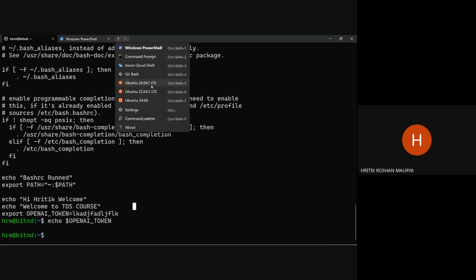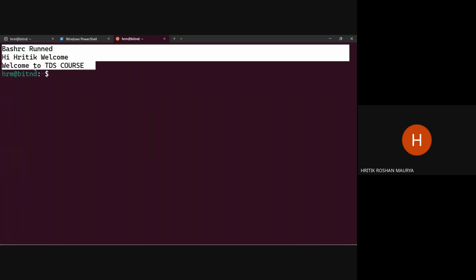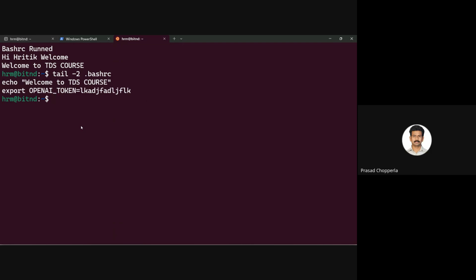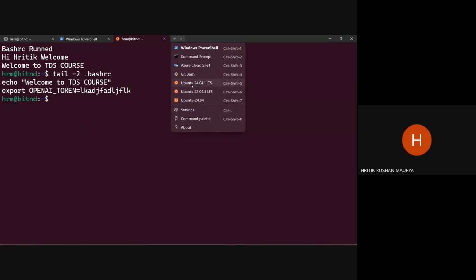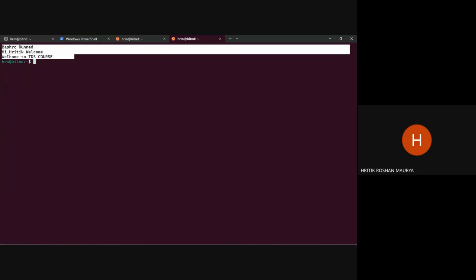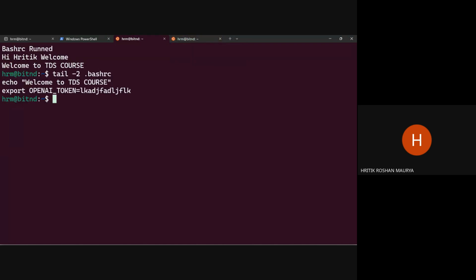So if I start the app, whenever the terminal starts, the bashrc runs, and each and every line runs. Okay, let me do ls -l, and okay, so these are the last two lines that have run. Yeah, how did you run it, sir? Whenever you start the new terminal, the bashrc will automatically run. Okay, and these are the lines.